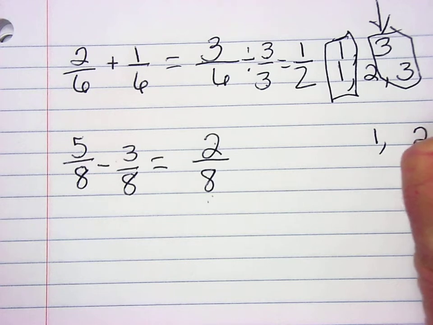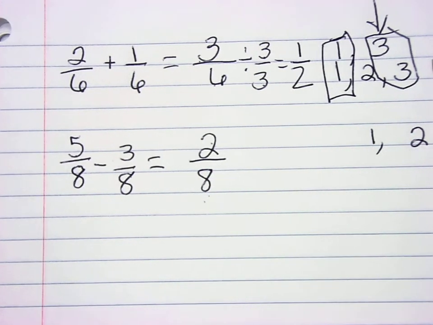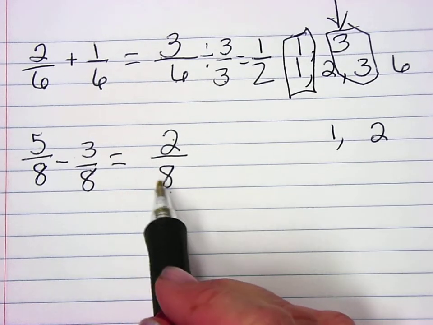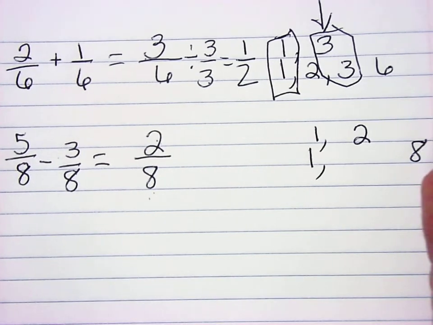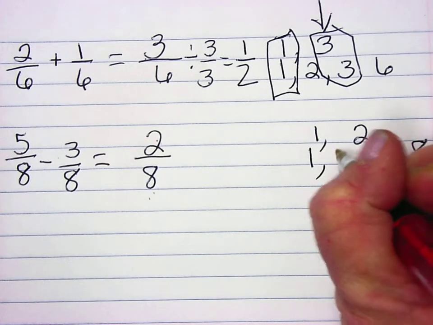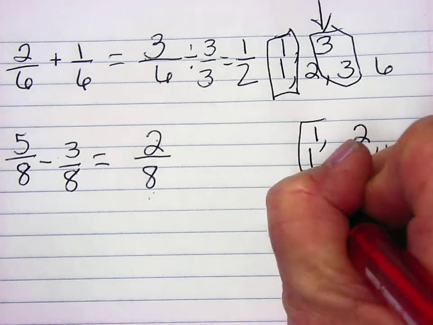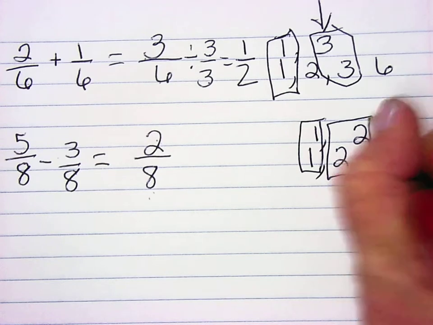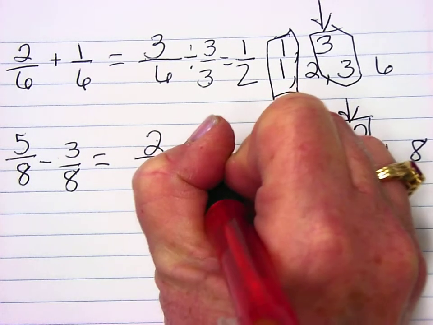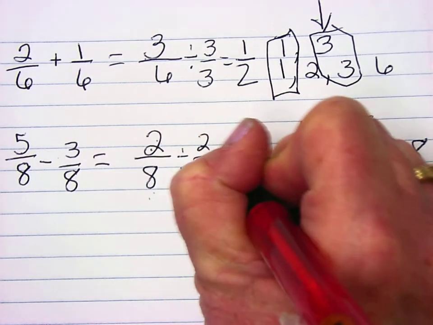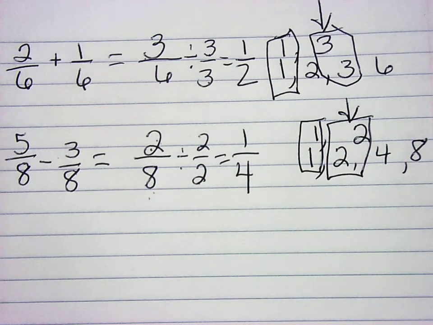1 and 2 for 1 times 2. That's all I have for the 2. My factors for 8 are 1, 8, which is off the page. I've got 2, 4. Do I have anything else? No. So I've got 1 is common, 2 is common, which is my greatest? 2. So I'm going to divide top and bottom by 2. 2 divided by 2 is 1. 8 divided by 2 is 4. Are we good so far?